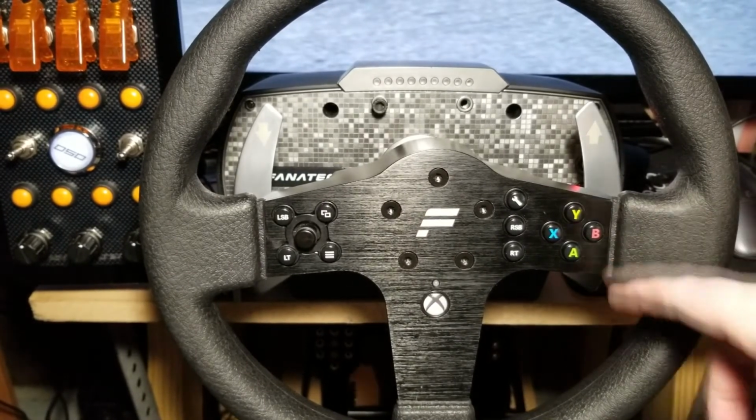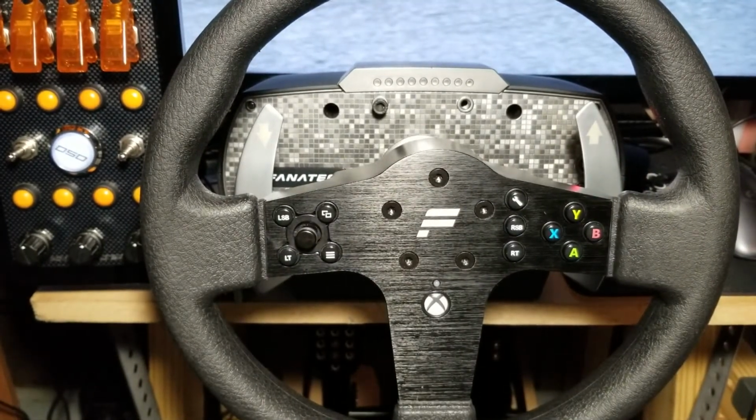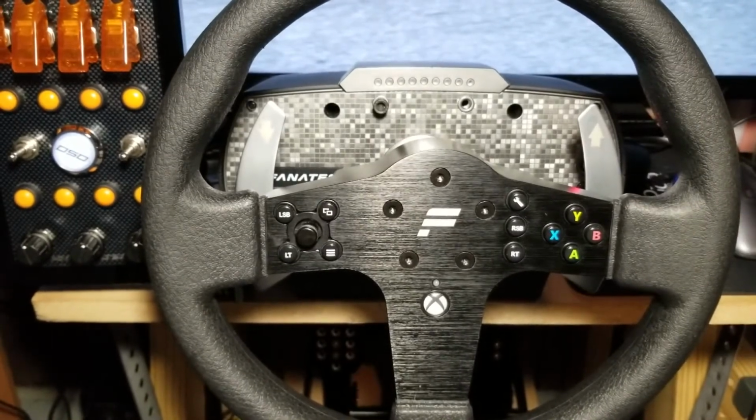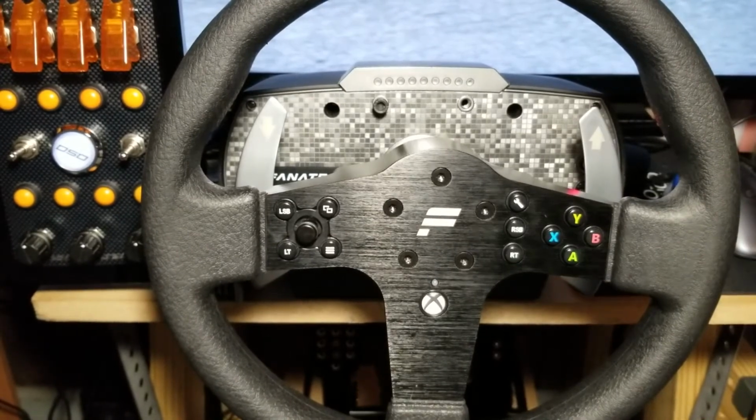Now I usually do use all the buttons on here. Like I said, they're not the most intuitive, but they do work. And same thing for the shifter paddles. I have an SQ shifter that I prefer in cars that use them, but I do use the shifters in cars that use those, and that works fine. There's nothing special, but there's nothing wrong with them either.